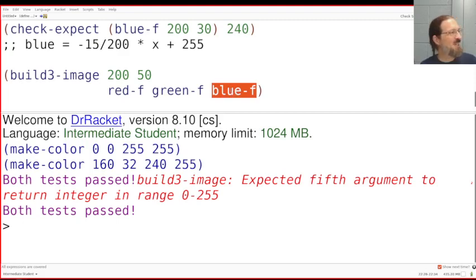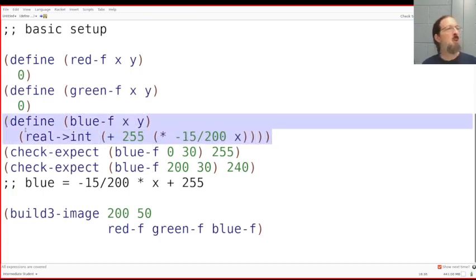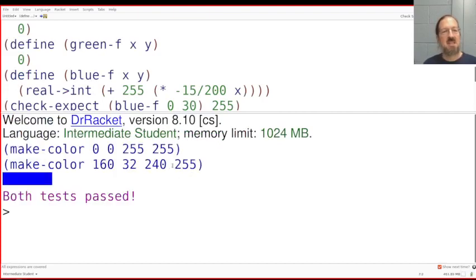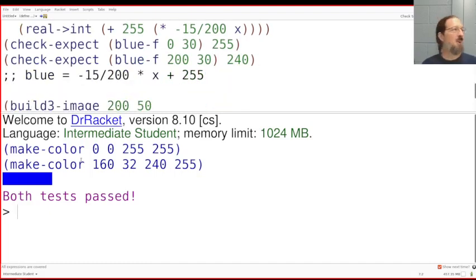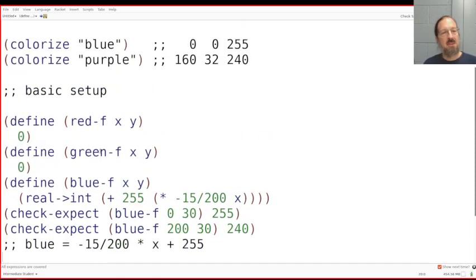Okay, what is wrong with this function? It is not giving an integer. It's giving a fraction for most of the values. So we need to make it an integer. You could make it an integer by round or floor or ceiling or real to int. So you pick your method. Do any of you care? I'm going to use real to int because that's what the book uses. But rounding is just fine. Okay, so now that should work. I'm not saying this produces the gradient that I wanted it to, but the blue is correct. Now we have to get the red and the green correct, and you should use the same method.